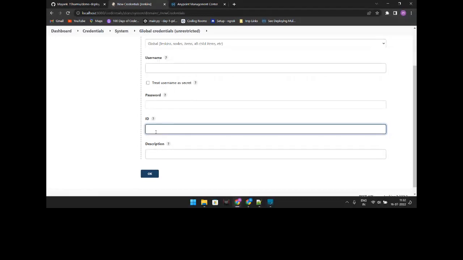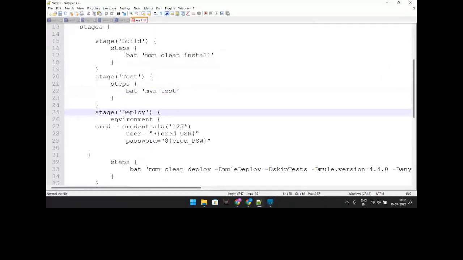If I show you the pipeline for this one, the pipeline is the same for all the steps, but locally we use the environment block, and inside a variable we use the credentials keyword, and 123 is the ID we specified for that file. It will extract those, save it in cred, and you can use the PSR and PSW, user and password. These are the tags we use, preceded by cred and an underscore, to access these variables directly.